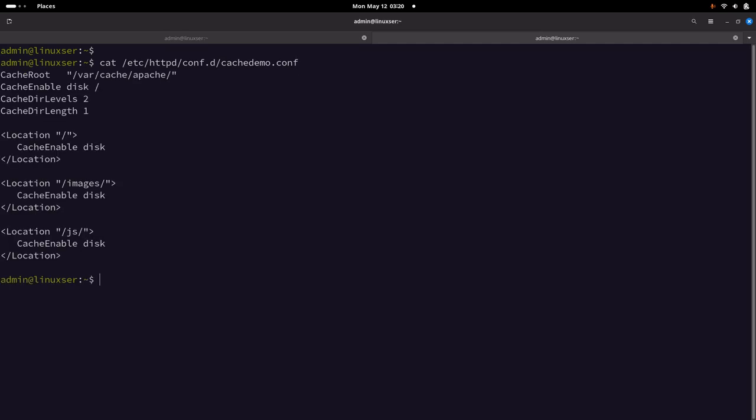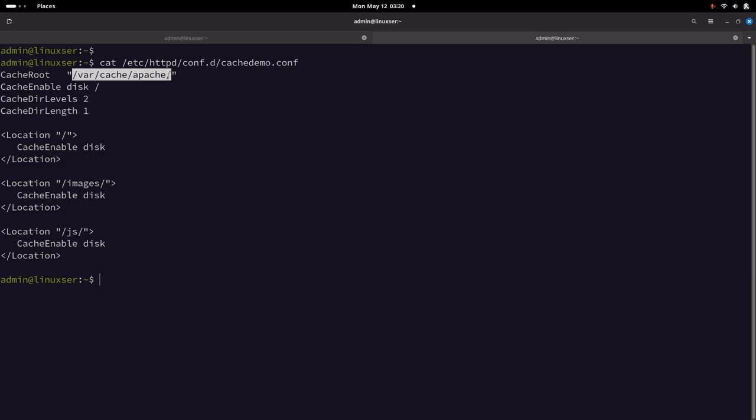So let me cat this file. This is the cache root, wherein the cached content is going to be stored. You need to ensure that this location is present on your server and accessible by the server.